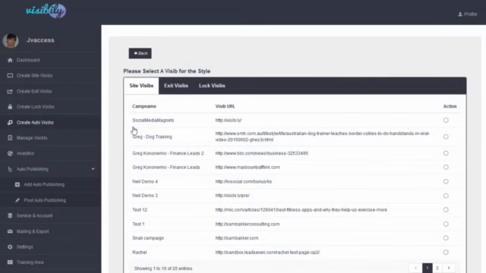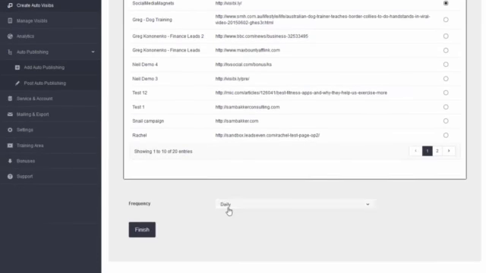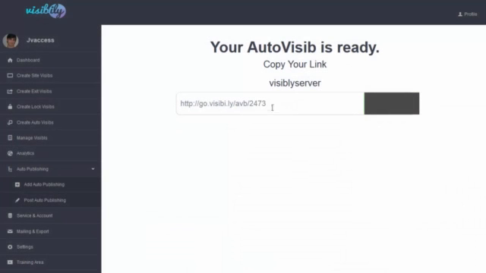Okay, so when you click next here, it gives you the option: what kind of visits do you want? Do you want a site visit? Do you want an exit visit? Or do you want a lock visit? Right, so visits that have already been created before, the styling. I'll go for, in this case, let's say the social media magnets, right? So in this case, we just want to drive traffic over to social media, and I want these to go out daily, right? So I'll click finish, and let me show you this link.